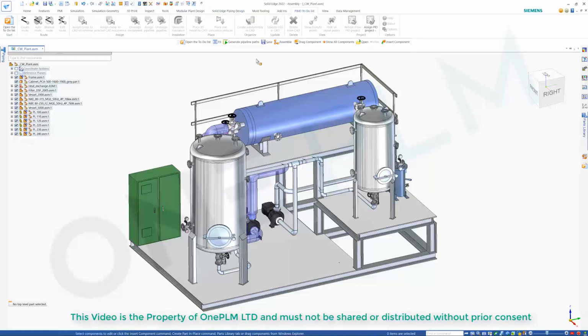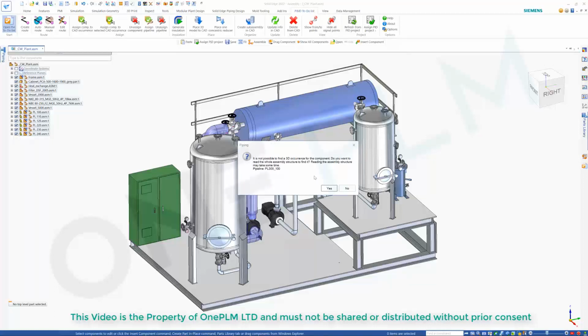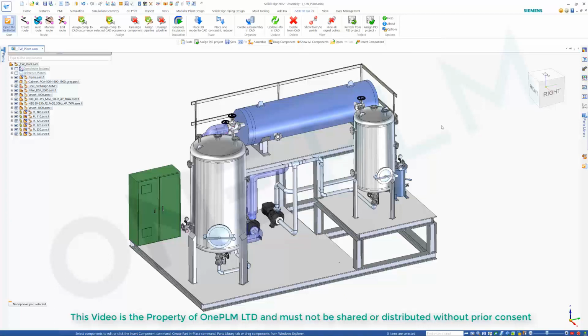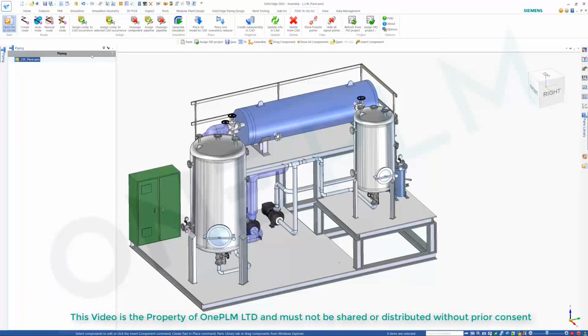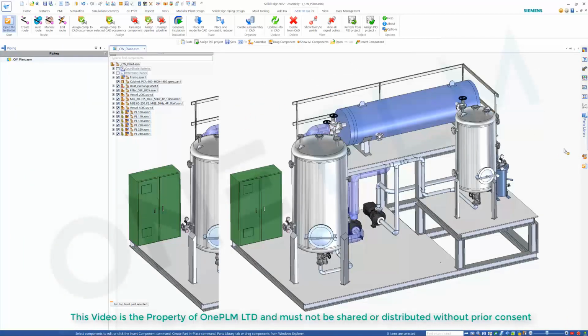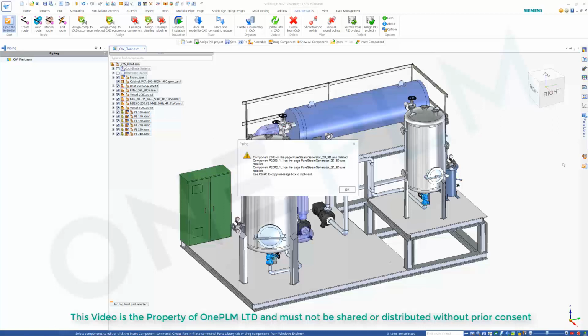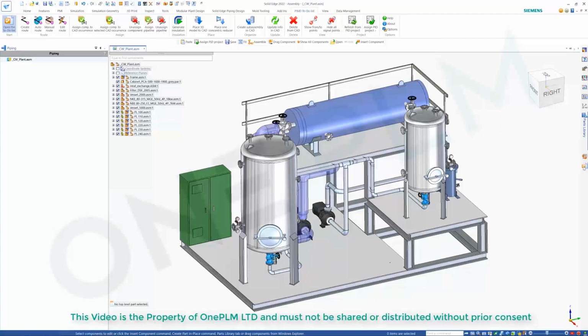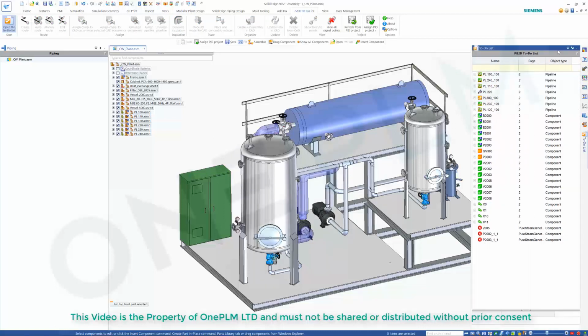If we go to our P&ID to-do list, we can't turn that on and open the to-do list until the Piping Design is running. So that's going to allow me to go into there. And that's then going to go and check the assembly structure. So now I'm just going to open my piping up and pin that. And I'm going to go and find my to-do list on this side. And we're going to go and pin that as well.